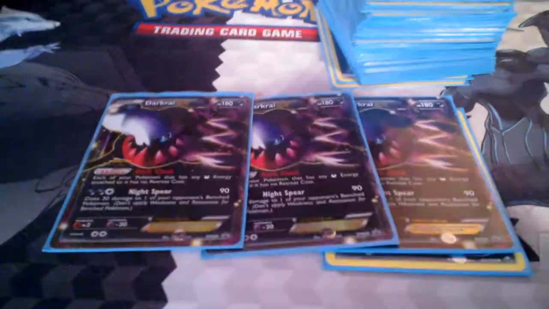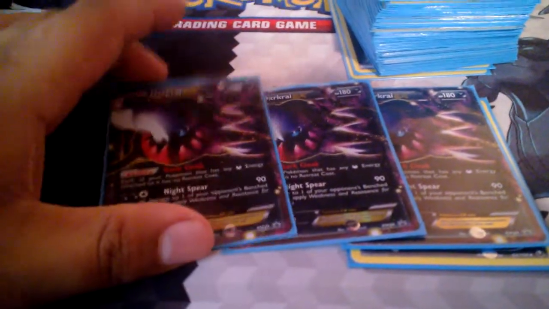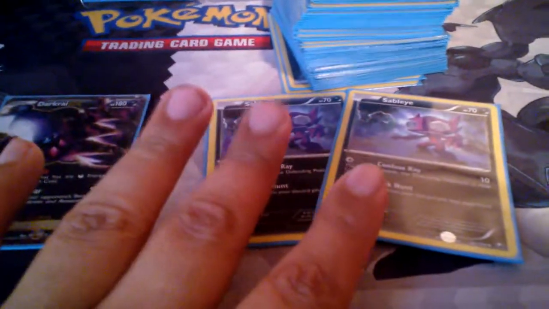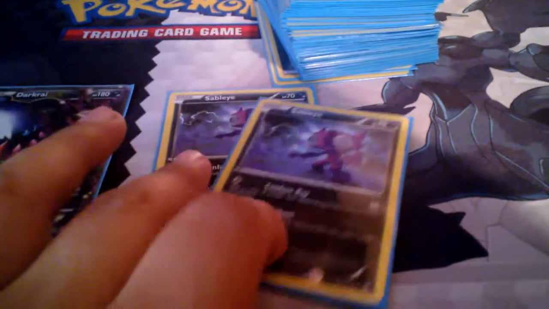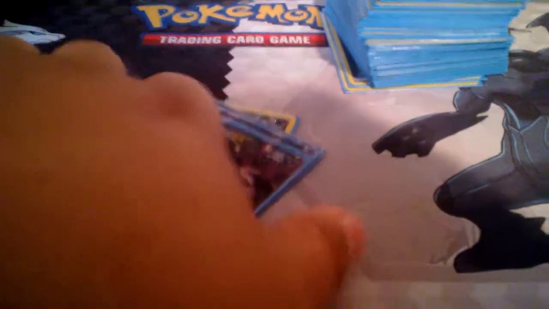3 Darkrais. You don't really need a 4th one, because you only need to attack with 3, and since Landorus and Terrakion are so big in this format right now, you don't want to give up too many prizes. So 3's enough. 2 Sableyes. Trust me, 2 Sableyes is alright. I know people are like, oh, what about Junk Hunt? This deck runs a little bit faster than other Darkrai decks, so you'll see why.